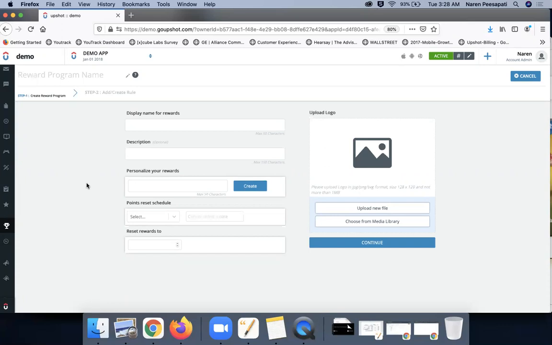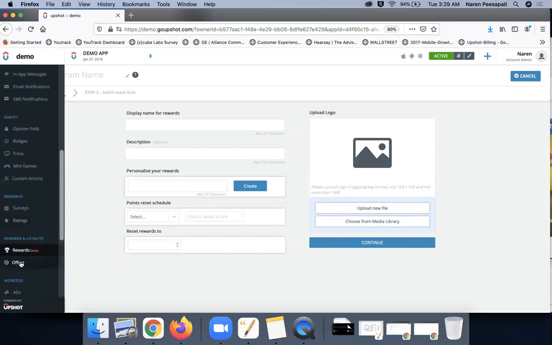So all you have to do is create your coins or point mechanism here and set up different rules saying every time a user opens my application, I want to give them 10 points. Every time he completes a particular transaction, I want to give them 50 points. Every time he refers a friend, I want to give them 100 points. So for every desired behavior, you can configure a rule and start giving them these reward points. And Upshot manages the entire payload of this reward point mechanism and gives you access of these reward points through API for burning these points at your site.